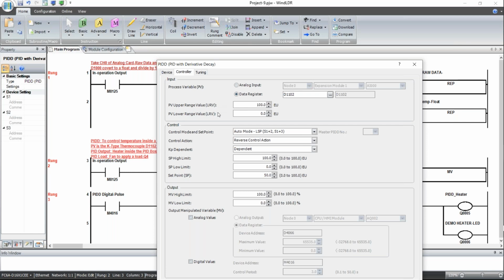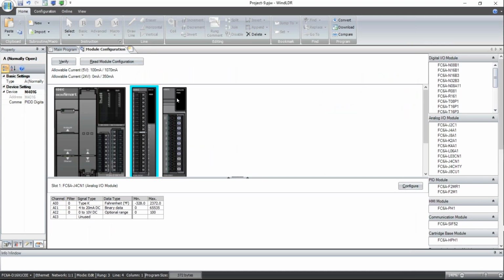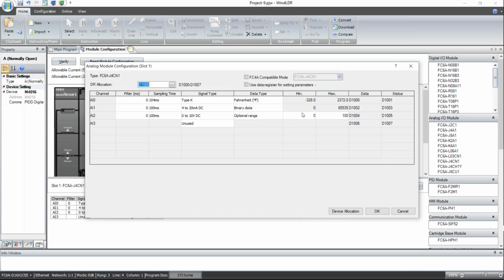This is the beauty of the upper and lower range values: it allows you to use a sensor that covers a wide range. Let me show you what I'm talking about. Let me click OK here for one second, so I make sure everybody is with me. So look, the K-type, as you can see, guys, goes from -328 to 2300 degrees.